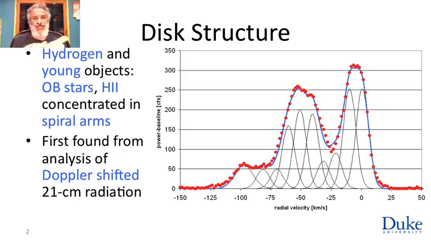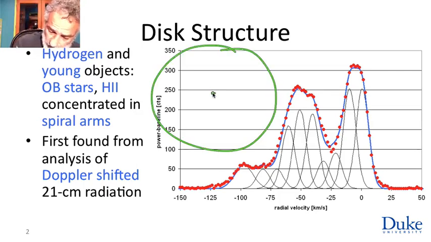Now, how are you going to find that if you're looking lengthwise through the disk? How are you going to recognize that there are discrete structures? Well, this is where the 21 centimeter hydrogen line gave us great benefit. So imagine, if you will, that here we have our disk, and here is the center, and out here, about a third of the way out, is the sun, and imagine that the direction of the angular momentum is such that this is the direction of rotation.